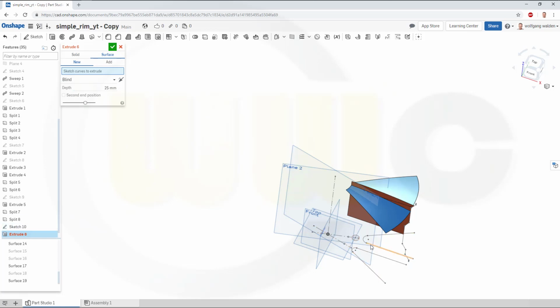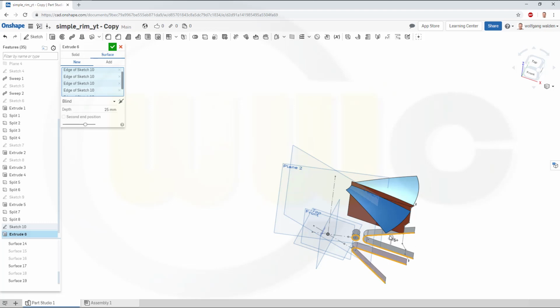And move it up, maybe like 310, and confirm.